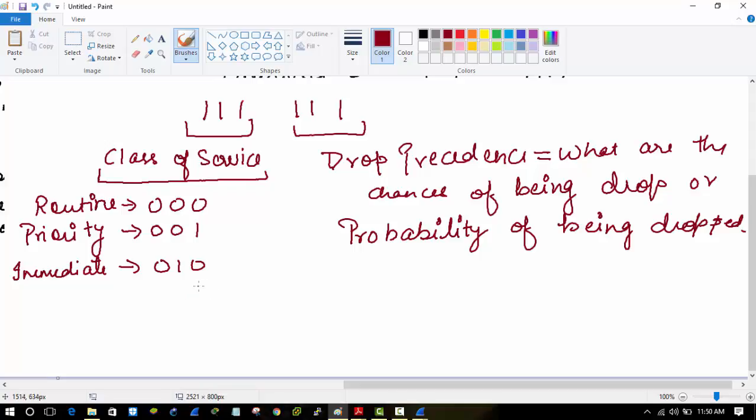If the value is 3, the packet belongs to the flash class. And if the value is 4, the packet belongs to the flash override class.